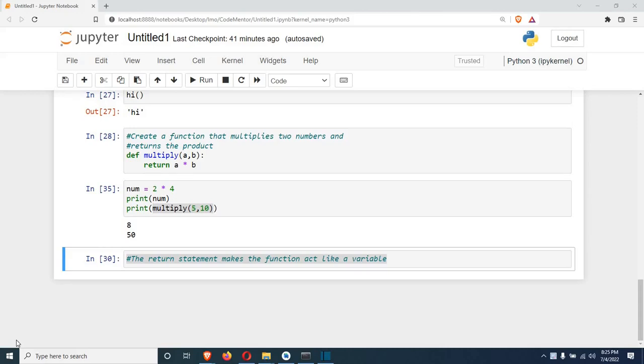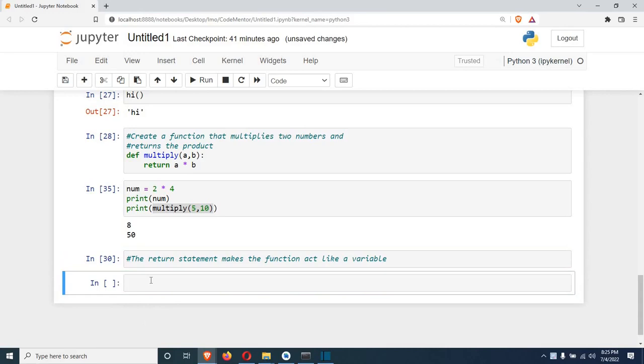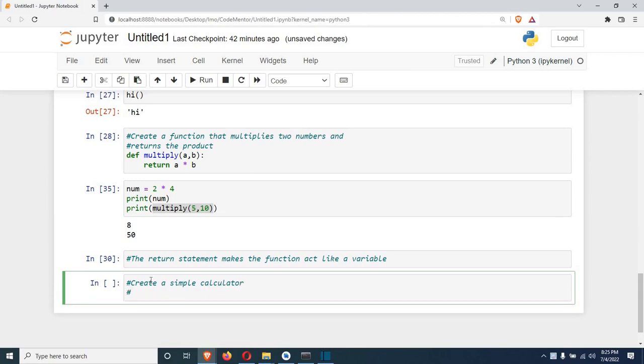So let's end this by doing one last exercise, and then we can give you guys a few challenges. So let's just say simple calculate.